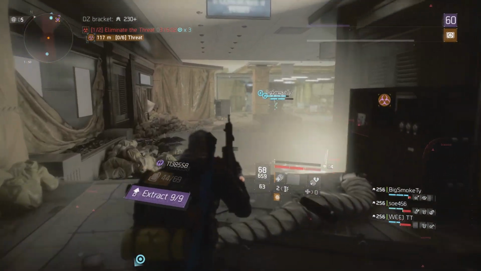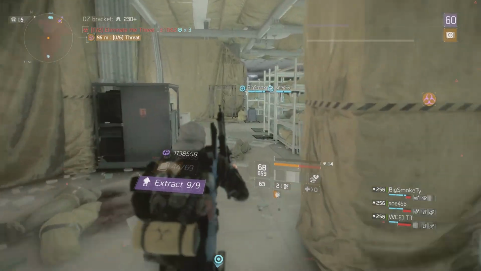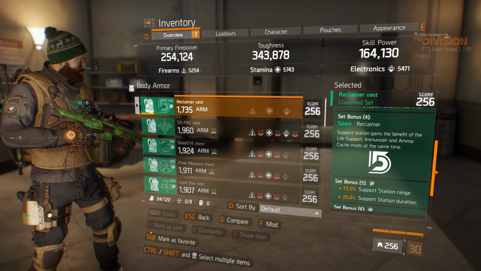Reclaimer then, okay, this is one of the broken sets. Well, not broken sets, but it is exceptionally powerful at the moment, and I believe when people like Marco Style get their hands on it, it will be even more powerful. Let's take a look at it. The 5-piece will give you plus 15% support station range and plus 25% support station duration.